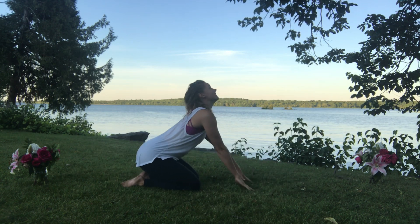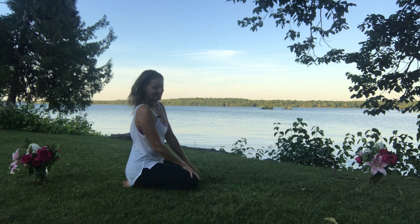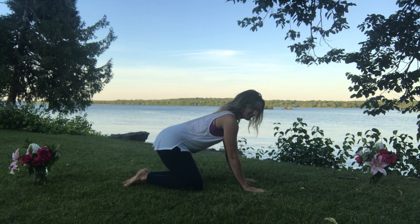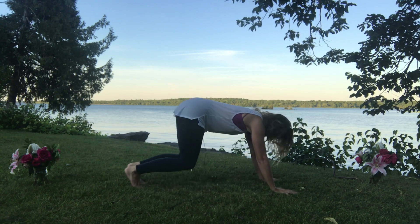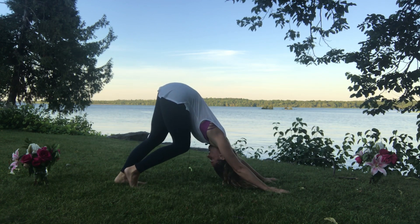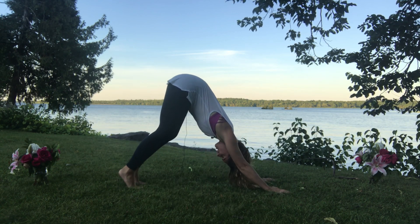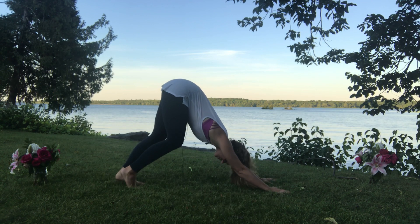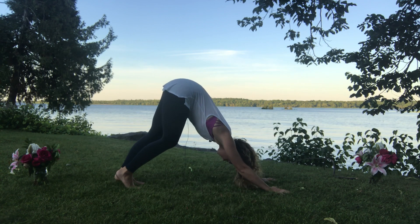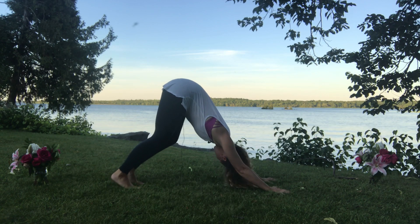Slowly rising up — there's a squirrel right above throwing branches! Rising up, tucking the toes under, lifting the hips up to the sky — Downward Facing Dog, Adho Mukha Svanasana. Begin to pedal your feet: fingertips grounding down, bending one knee deeply and then the other. Deep breaths through the nose. You might shake the head from side to side, yes and no, and then circle the head round and round.